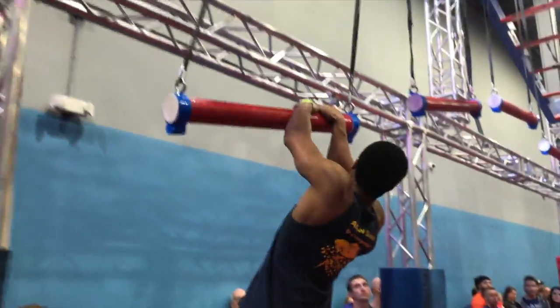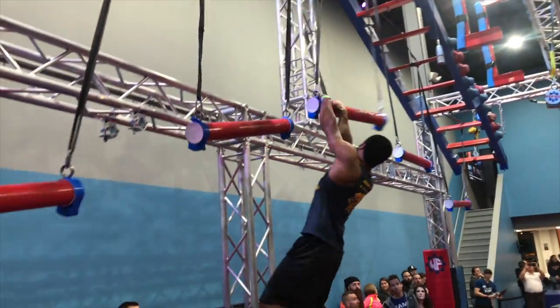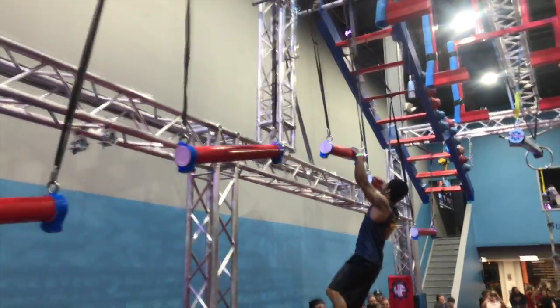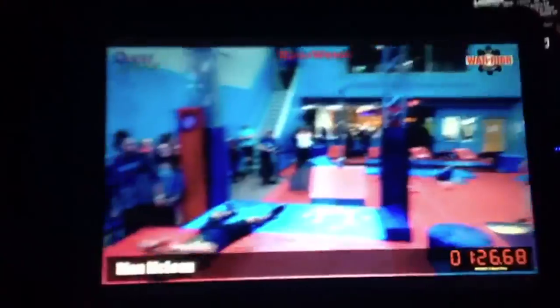Ryan now taking the cliffhanger approach here. Big move — beautiful. You can see he's actually allowing the tape to go back before he makes the next move forward, which is a better approach. You can see it builds momentum, which means he has to make less physical movements, saving his grip strength.